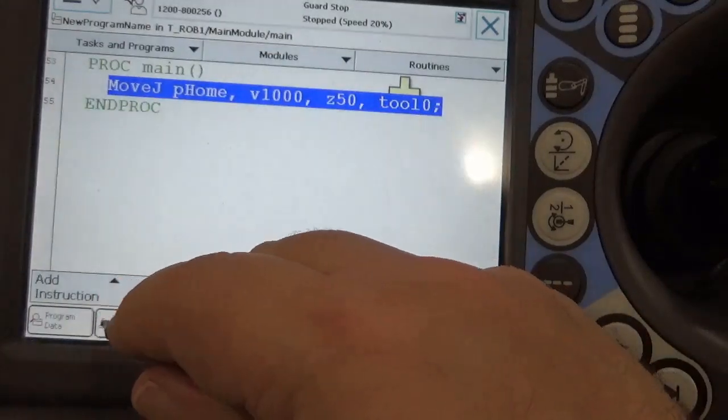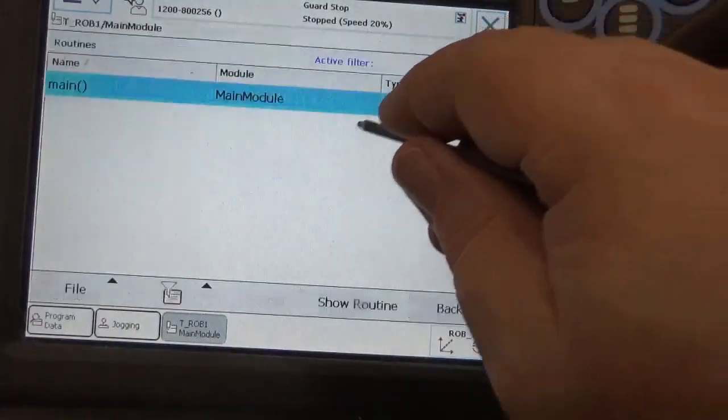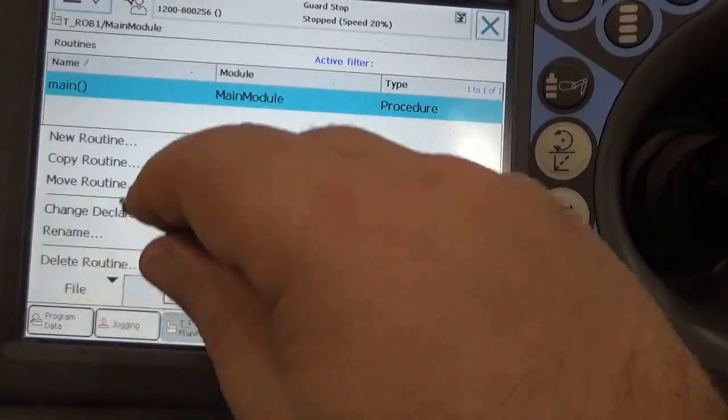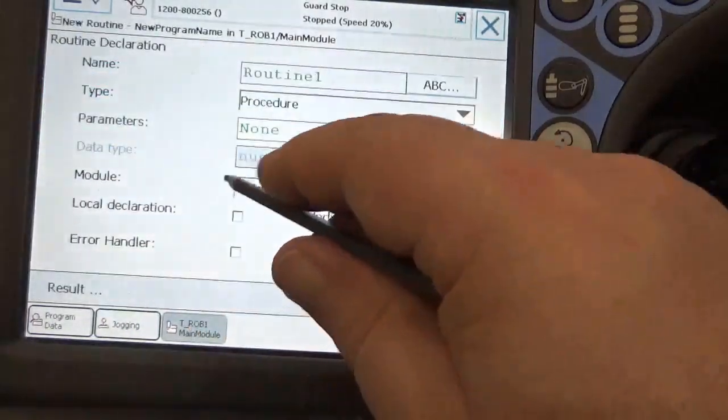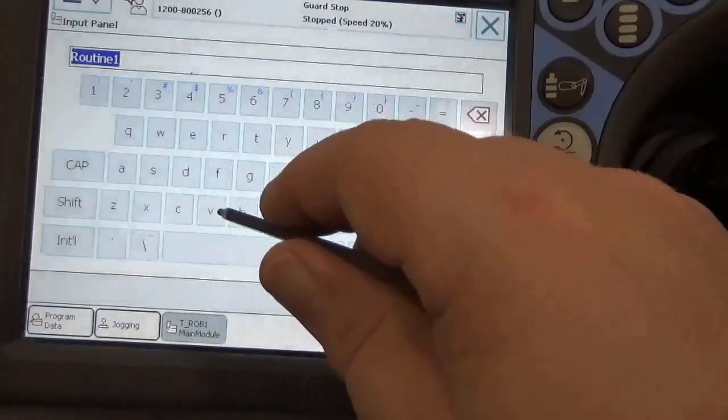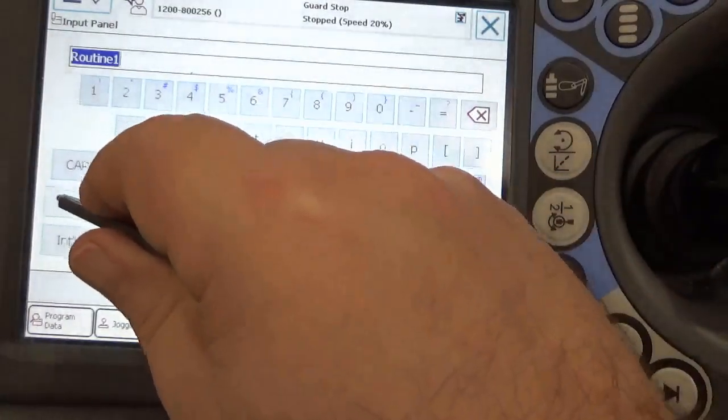I'm now going to create a new routine. So under routines, file, new routine. This is called demo outline.